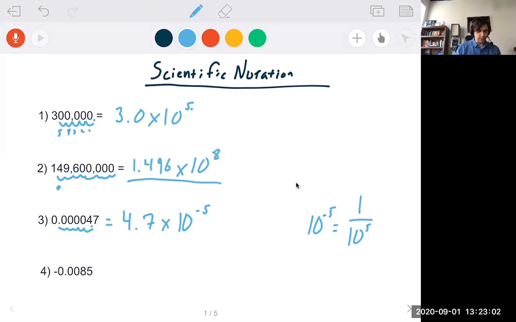Okay, and what do we do if we have a negative sign out front? Well, a negative number is still a negative number. So in this case, I still keep my minus sign, so it's minus 1's place, and then what would come after it? 8.5, so I want my decimal point to be right there. How many hops do I have to take to get there? 1, 2, 3. So times 10, but I was moving the decimal place over to the right. This is a very small number right here. So it would be to the minus 3.